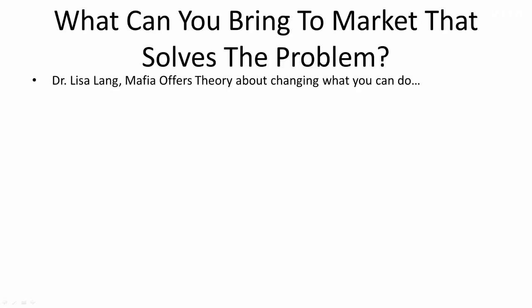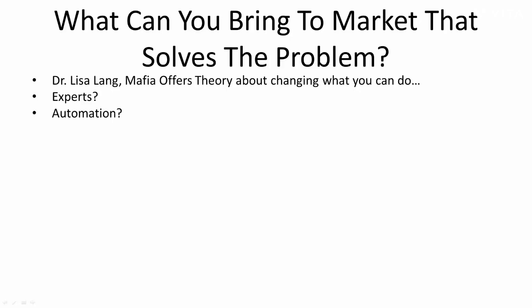So when you consider that, you want to think about, what can you bring? Can you bring experts to the problem? So in other words, do people want to know, do people want expert opinion about how to solve the problem? Do they want a smorgasbord of people and opinions on what they can do to actually undertake a solution? Do they want automation? So can you bring automation to a problem? In other words, do they want to speed up the process? Do they want to make sure that they're able to do more things? Do they want to do more tracking? What can you bring in terms of automation?